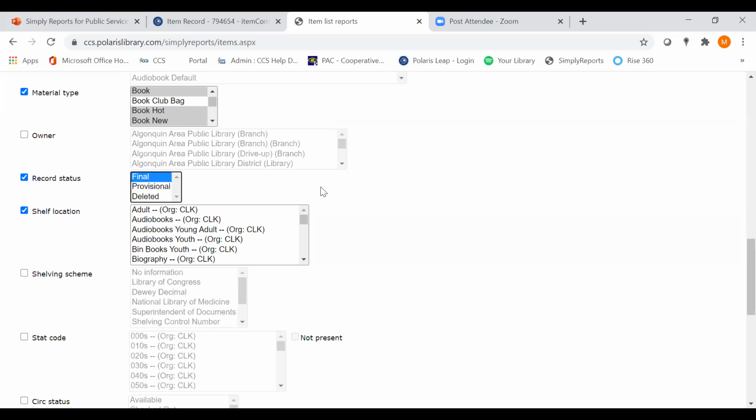So, if you are working pretty consistently on a weeding project, you may run a report at the beginning of the month, do some weeding, run a different report at the end of the month, and using final will just help exclude those records that you've already looked at and have already been marked for deletion.